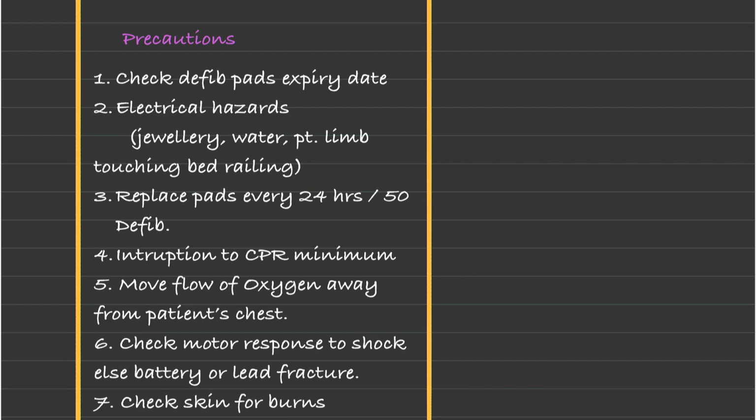50 defibrillations. There should be minimum interruption to CPR, and the flow of oxygen should be away from the patient's chest. It could lead to a spark. We have to avoid flow of oxygen towards the pads. We have to make sure that the oxygen is away from the patient's chest.